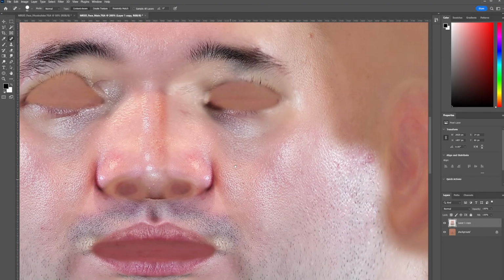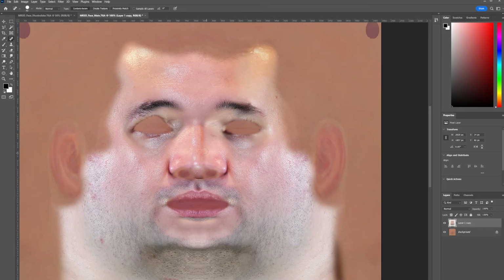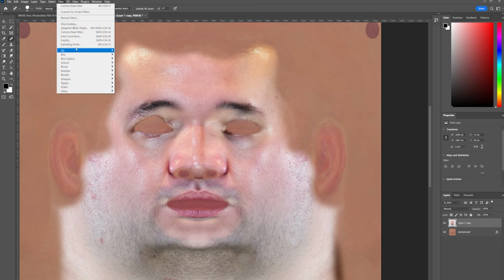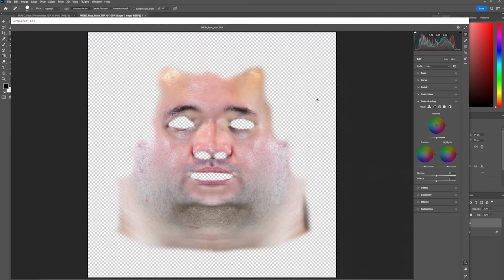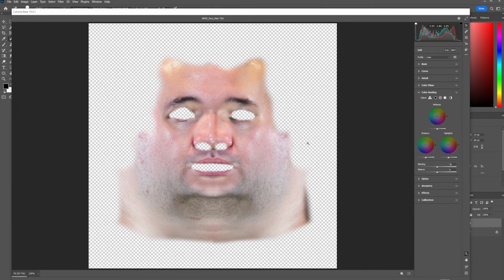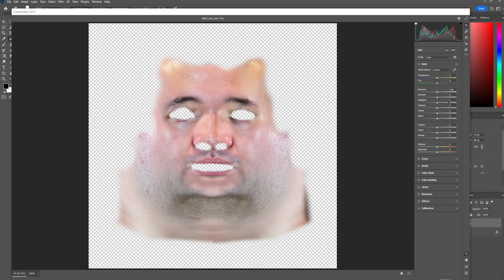And the other thing I need to do is, I didn't apply makeup or foundation to my face, which is why my face is a little bit on the oilier side. So to get rid of those highlights, I'm just gonna go to Filter. There's a Camera Raw filter, which pretty much will give me the same options that I would get in Adobe After Effects for the coloring. So I'm just going to go into highlights and reduce the highlights a little bit.